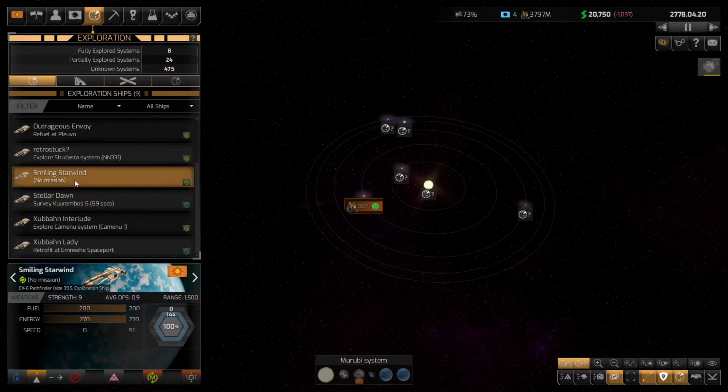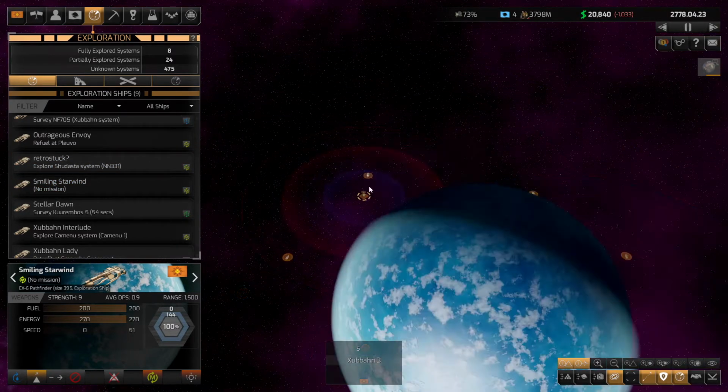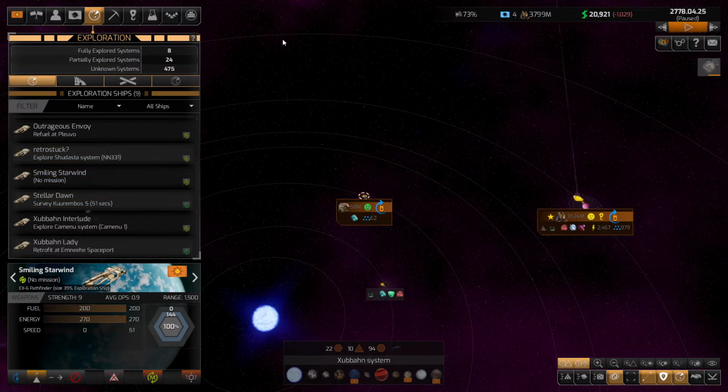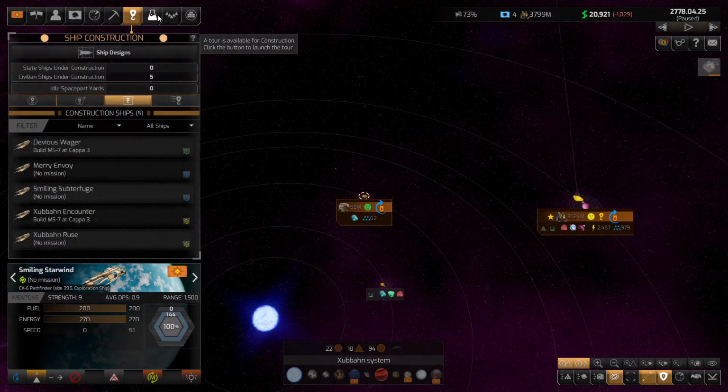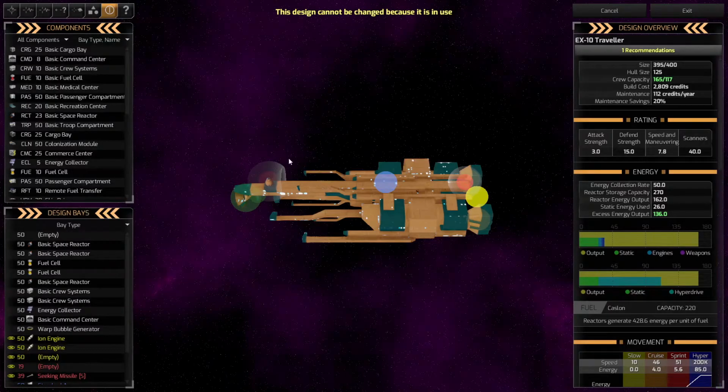So, I guess one of my questions is, where's the Smiling Star Wind? Zubin 3. Okay, well, you know what? I promised I'd do this, so let's go ahead and do this here. Ship design. Before, we had made our own exploration ships. I think now with the Traveler here, we are going to go ahead and do this manually, and let's edit this.